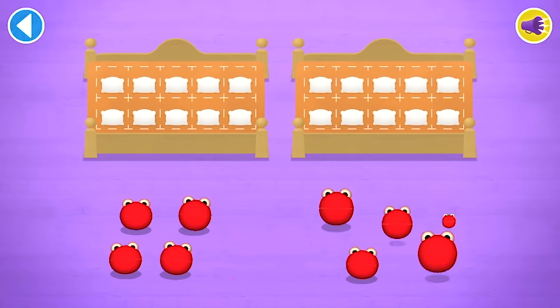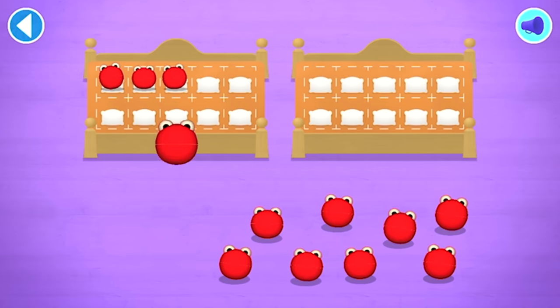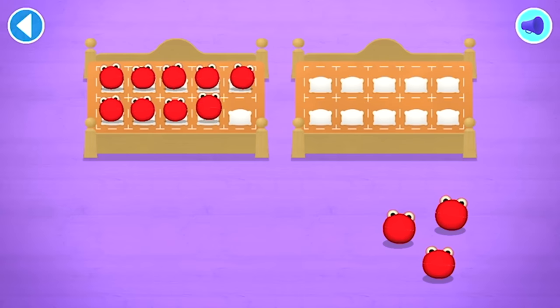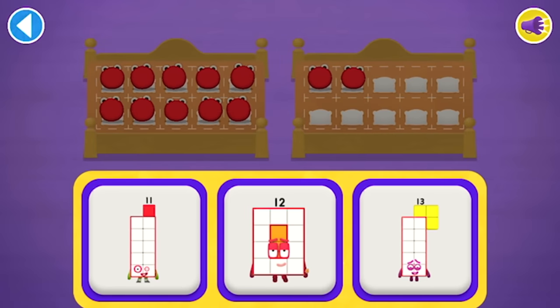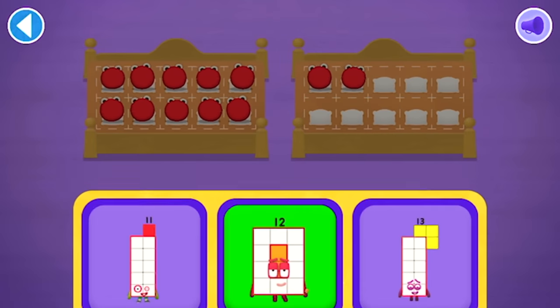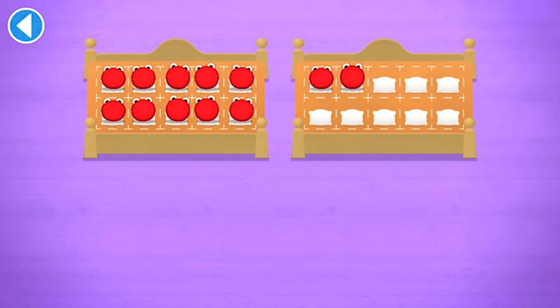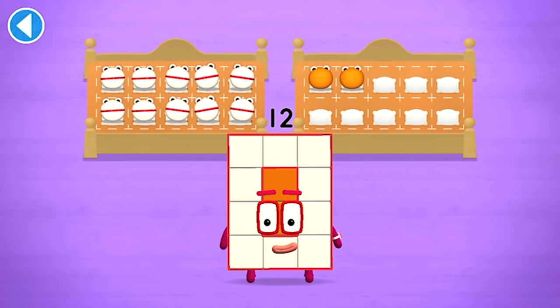Count aloud as you count the number blobs into their beds one by one. Count. Oops. Which number block matches the number of number blobs? Brilliant! 1, 2, 3, 4, 5, 6, 7, 8, 9, 10, 11, 12. Brilliant! You've counted 12 number blobs.